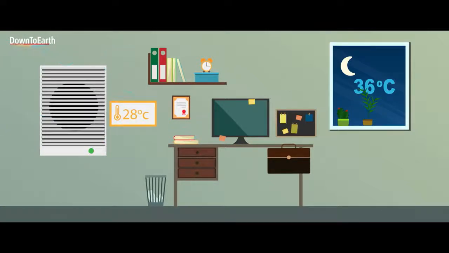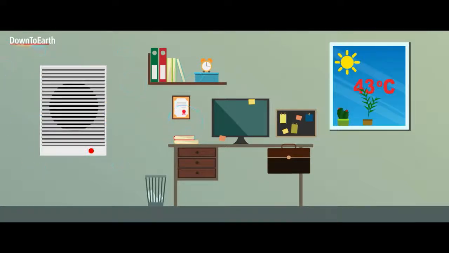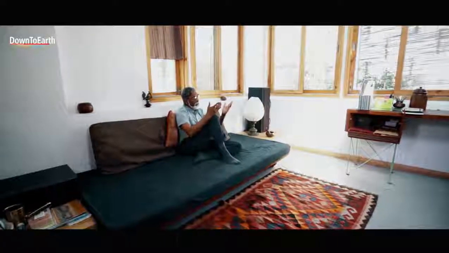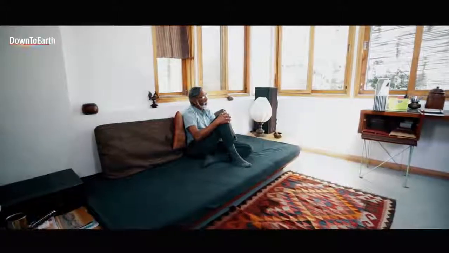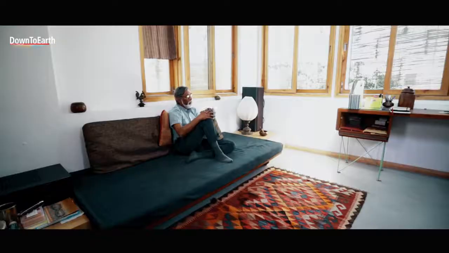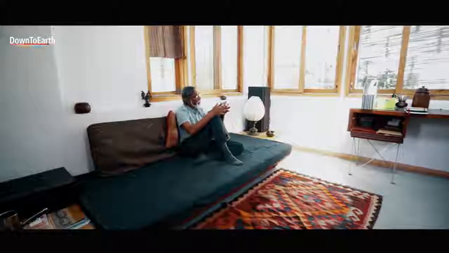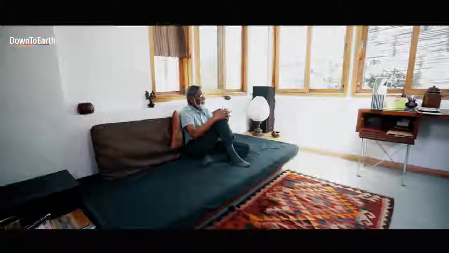The cool will get stored in the structure of the building through the night, and during the hottest part of the day, switch off the cooler, keep the hot air out and the windows well shaded, and feel the cool of the surrounding surfaces. But evaporative cooling will work only when there is little moisture in the air. It will not work in the pre-monsoon months and during the monsoon season, because there cannot be sufficient evaporation. So when the temperature is high and the humidity is high, this is when air conditioning becomes the only available option.